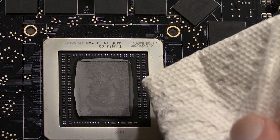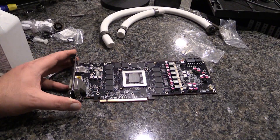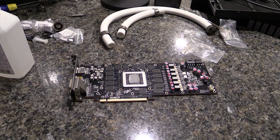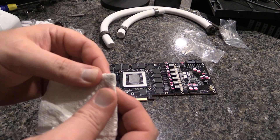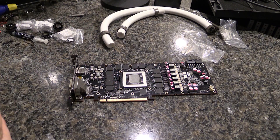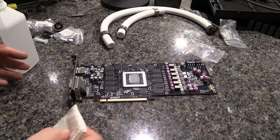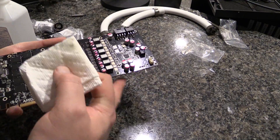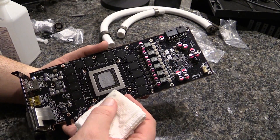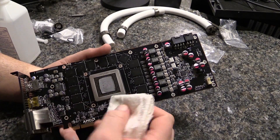You're gonna want to be really careful of all the little components down the sides. What I'm gonna do — and this kind of goes against what I would ever tell anybody — is start out using some paper napkins. Why? Because I want to be able to crease a really hard, sharp corner so that when I use the rubbing alcohol afterward, I can get it all over the place. Nice thing about rubbing alcohol: it just evaporates.